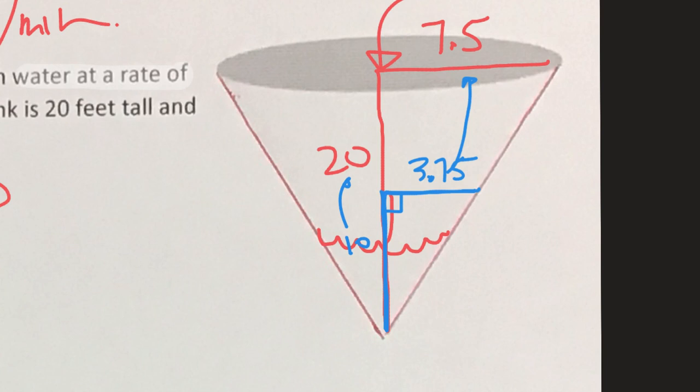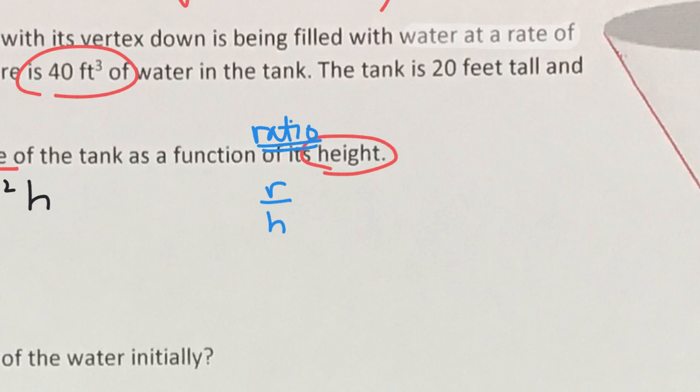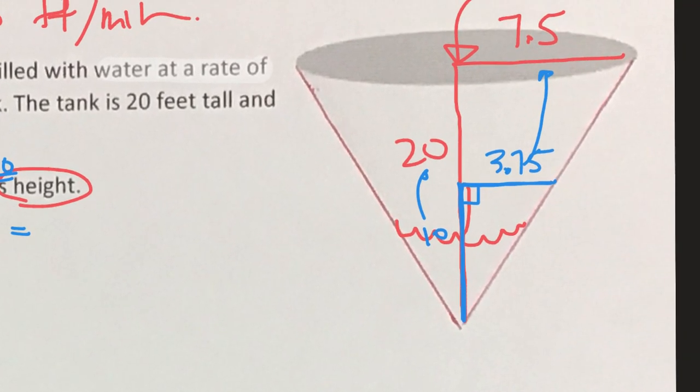So there's a proportion. As the height shrinks, the radius shrinks proportionally. So there's always this relationship between the radius and the height because it's a cone, right? And because these are right triangles, we can use the right triangle similarity theorem and say that these are two right triangles that are similar because they have the same 90-degree angle and the same vertex here. So these are similar triangles, so we can set up our proportion.